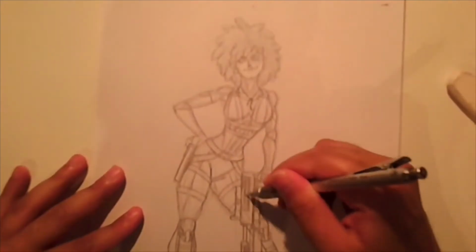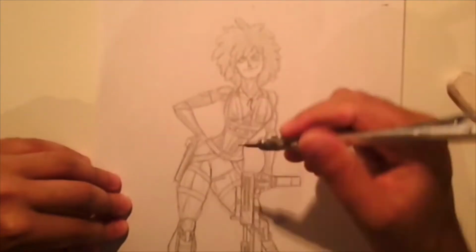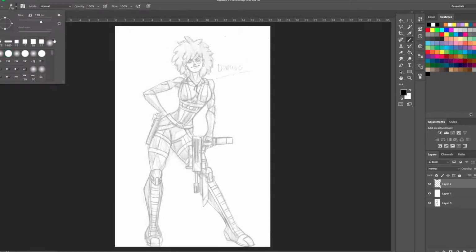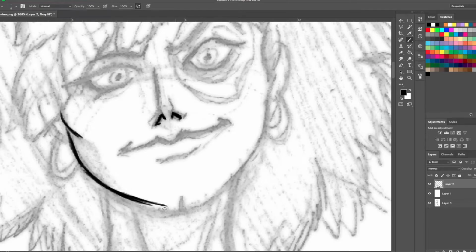And, of course, some cross-hatching here and there, because personally I love doing cross-hatching. It's one of my favorite things to do, but sometimes I feel like I'm overdoing it. But I think I found a healthy balance between the two.